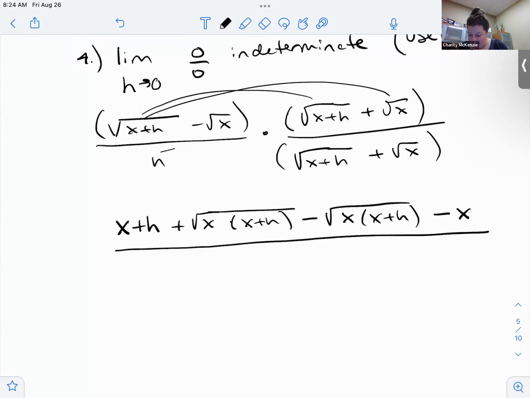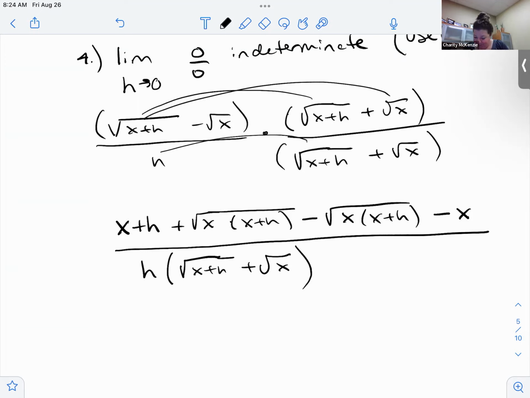H times this first term is going to be h. Well, maybe I'll leave it factored. We'll have to factor it out. I mean, you could times the h through, but then you're going to have to untimes the h through, which you would know. But I'm just going to leave it that way.